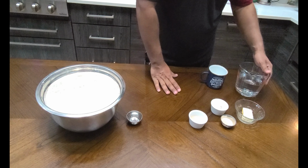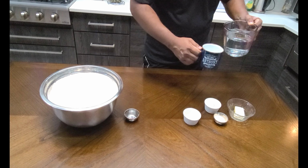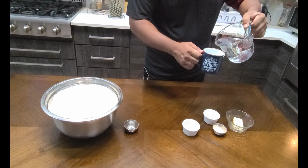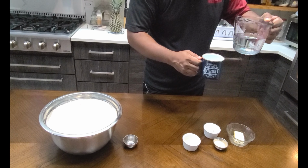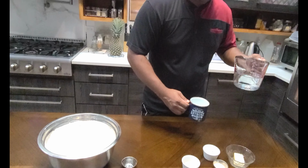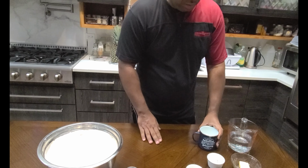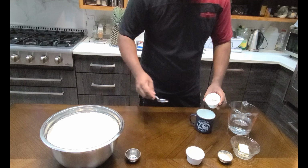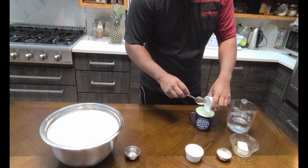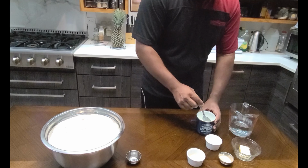Well, we have 3 cups of water. What we'll be doing, we'll be putting 1 cup of water in this cup separately. Alright, so that will leave us with 2 cups of water here. This water here would be used to mix the milk in. Alright, so we have our powdered milk here.